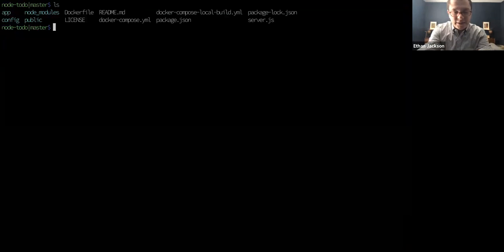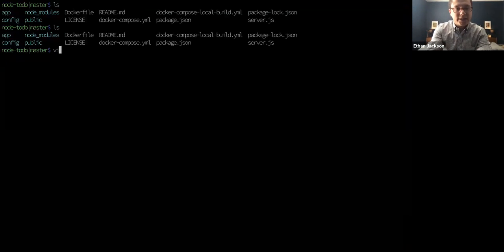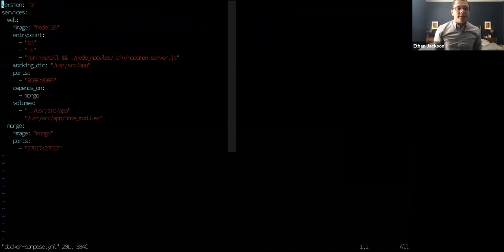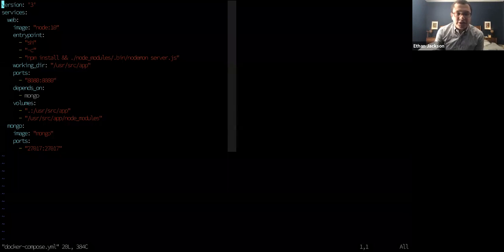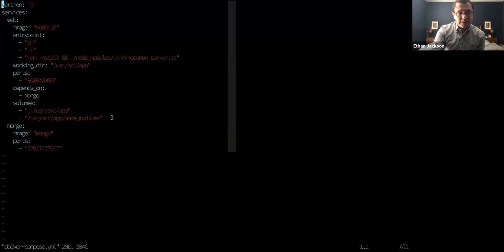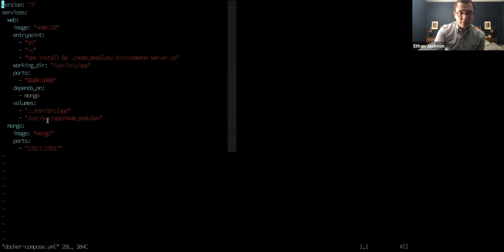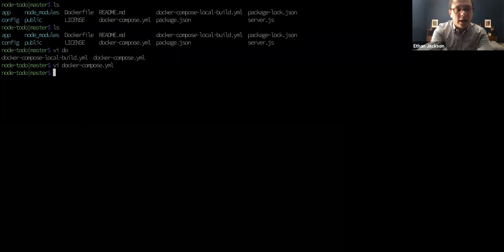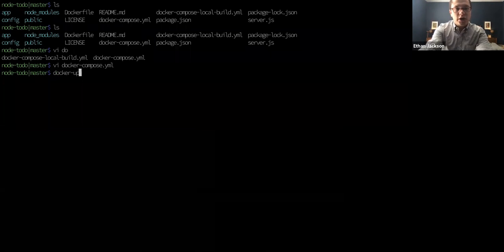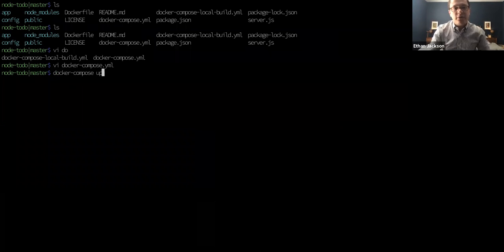So this is a Node.js project. It's got a Docker Compose.yaml file. I actually showed this YAML file in the talk. It does the volume mounting thing that I showed earlier, skipping the node modules, installing npm install. You could run this Docker Compose file to develop by just doing docker compose up like this.